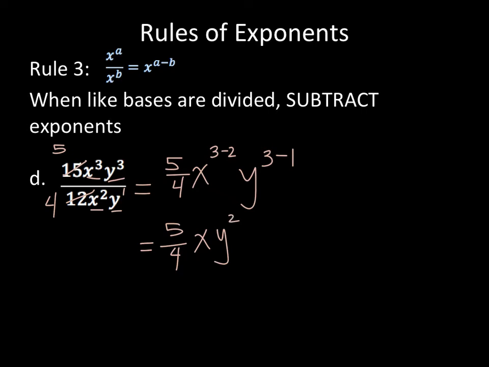It's important to note that exponents are only for the number that it's directly attached to. For example, the 2 with the y, the exponent of 2 is only for y, not for x, right? So it's only for what it's directly attached to unless you have parentheses and a single term inside.